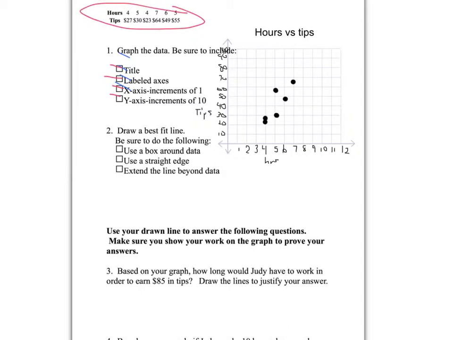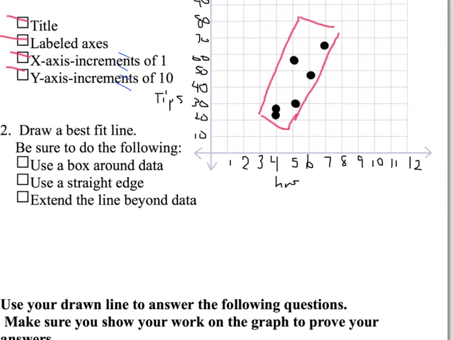Now to box out the data, you want to go in the same direction as those 3 points without touching them. So we're just going to box up the data, making the smallest box possible. Notice that my 2 lines are parallel to each other. And then I'm just going to box it up. Now to draw the best fit line, you want to make sure that you have the same amount of points on top as on bottom.